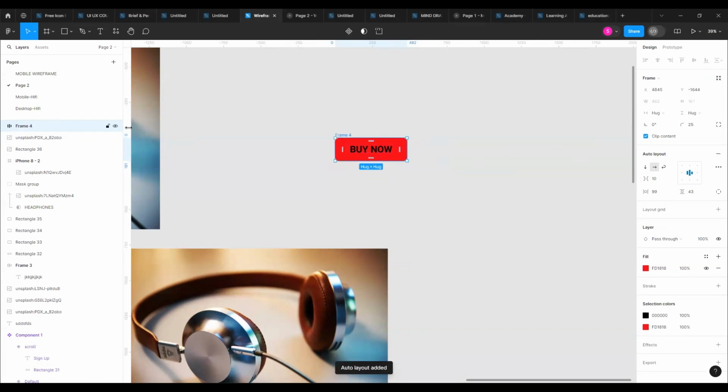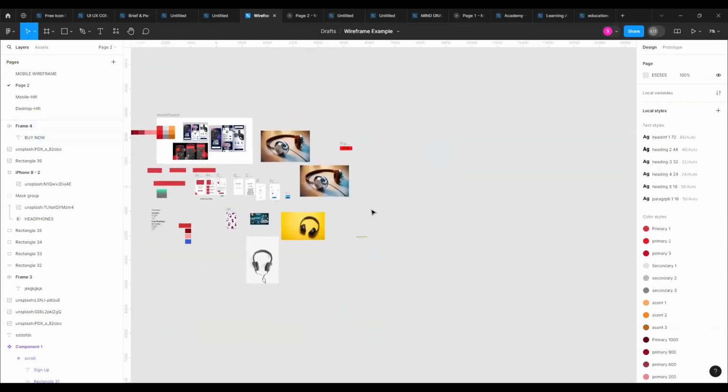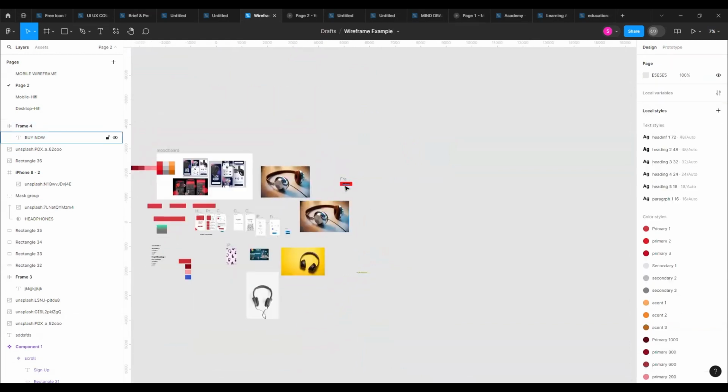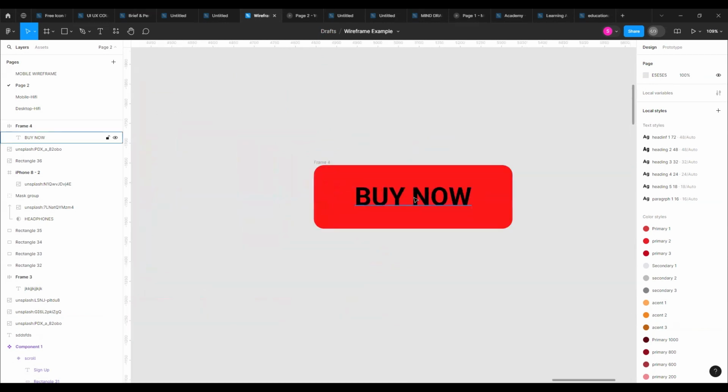Now you see here the icon is changed, and inside this icon I have two things, one buy now button and one thing is this one. Yes, two things we have available, and now it is also centrally aligned.